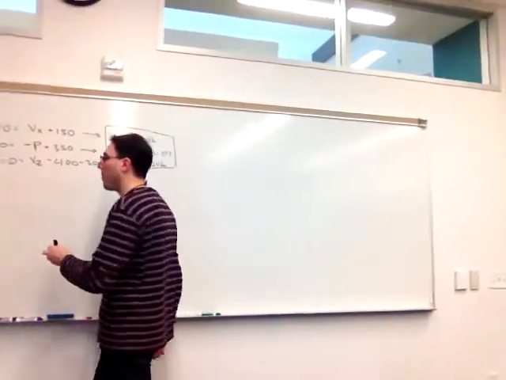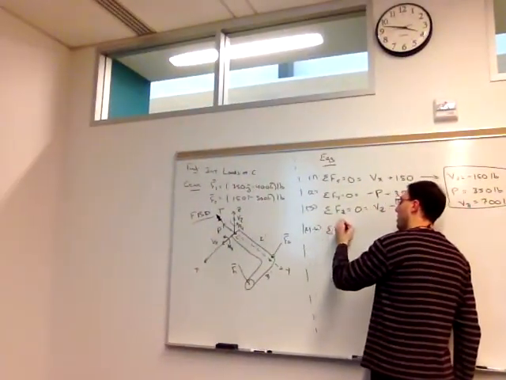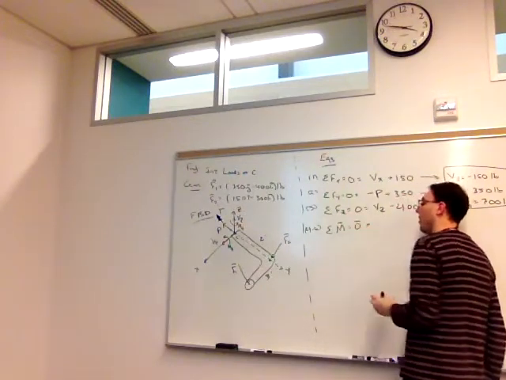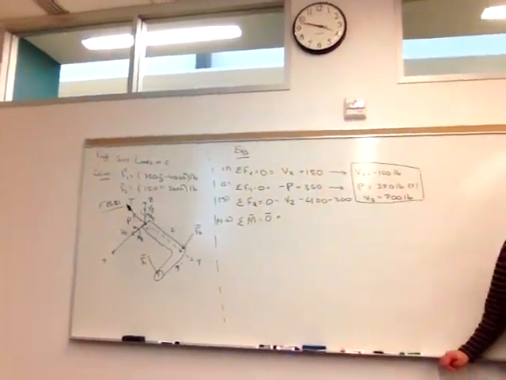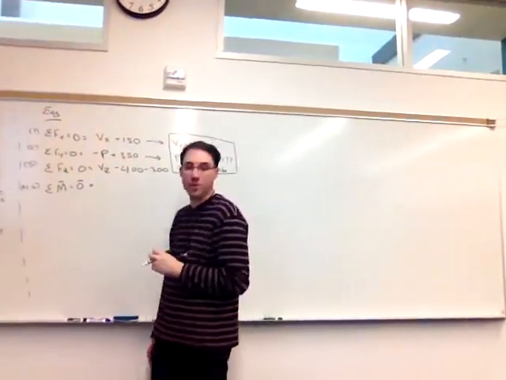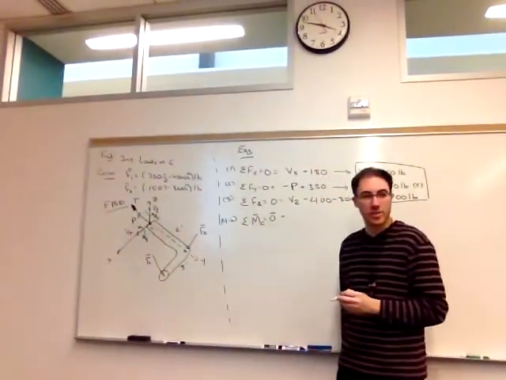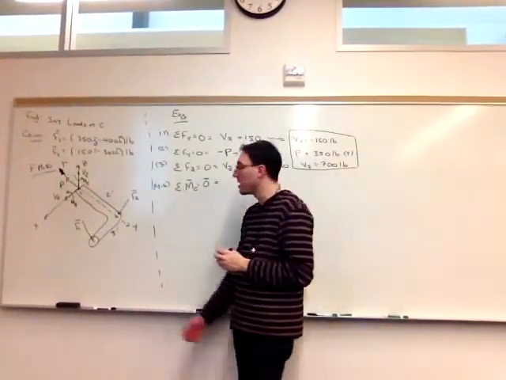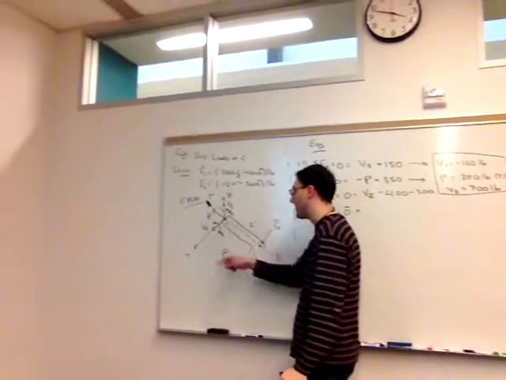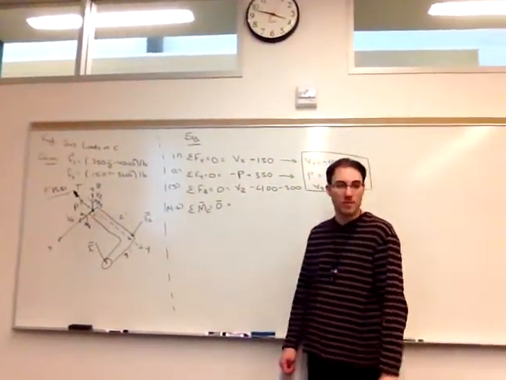Right, we wanted the moment around a point. I recommend doing it as a vector. So that moment around some point will equal the zero vector. Looking at the free body diagram, what point is the easiest to use? Right, just like when we had built-in connections in chapter 5, those were usually the easiest. In this case, this is basically like a built-in connection. I have all my forces acting there, so I'm going to take the moment around C.